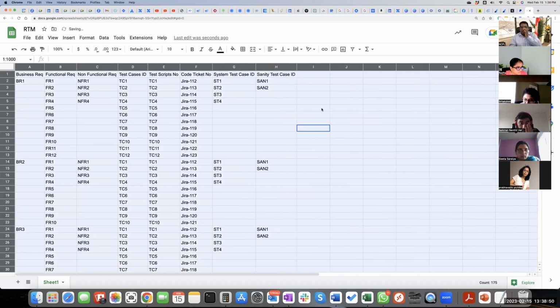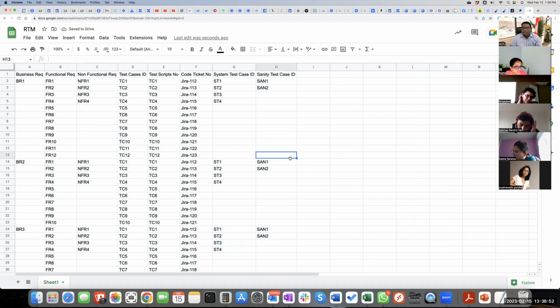Isn't this how the entire requirements are captured? In the BA team, we have a business requirement. That business requirement materializes into some X number of functional requirements. And against each functional requirement, there might be some non-functional requirements. For each functional or non-functional requirement, there might be some test cases written.